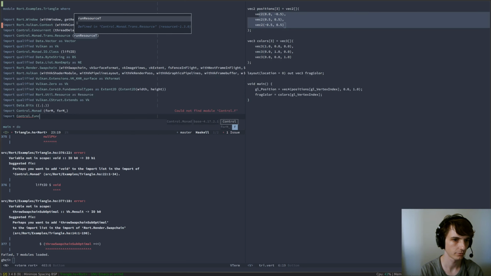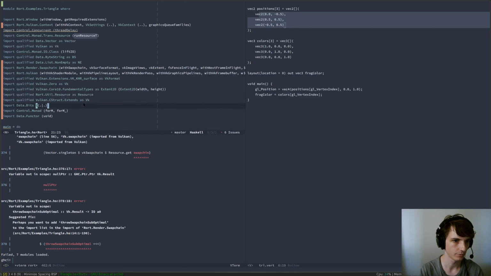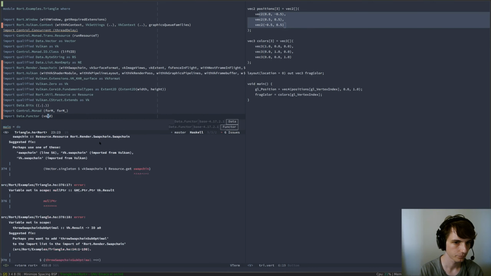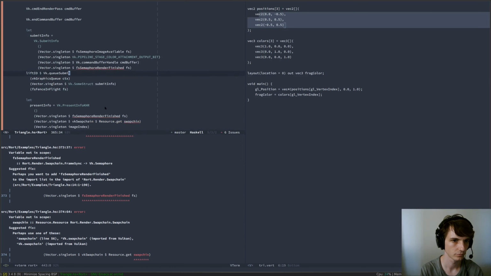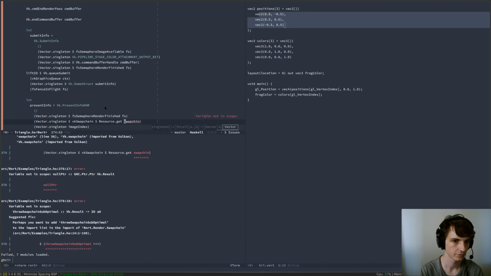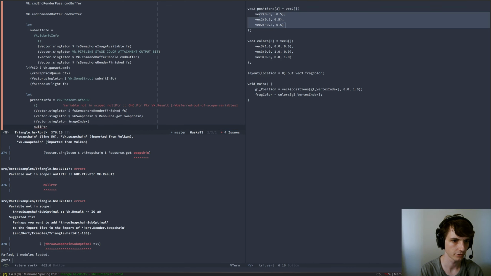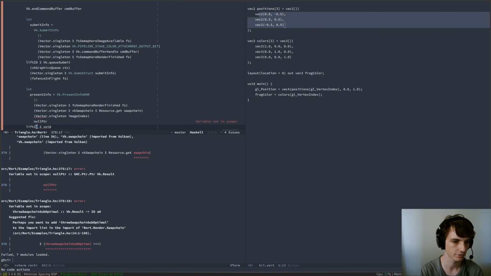Control functor. Wait. Oh, I think it's data.functor. Yep. All right, null pointer. Oh, sweet, it's back. So we'll just go through, fix our errors, import some imports.